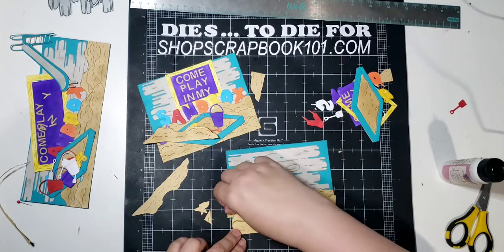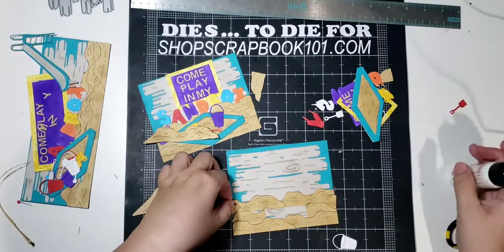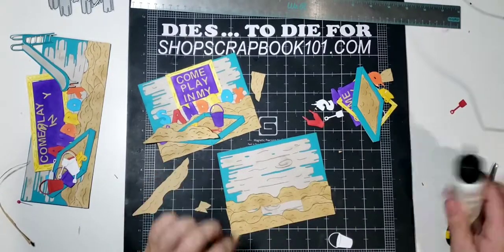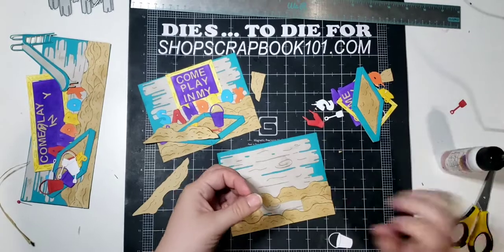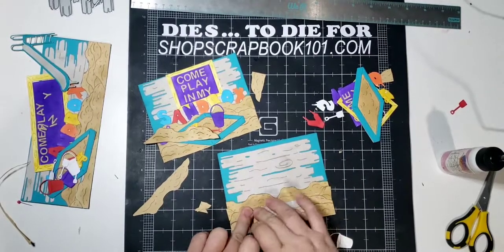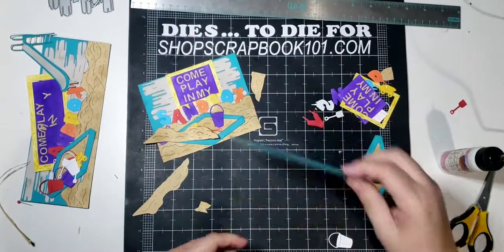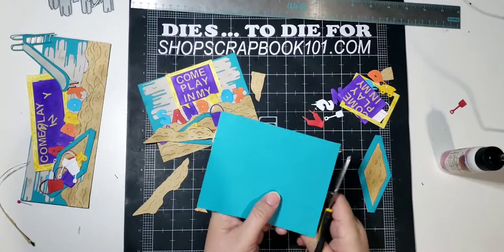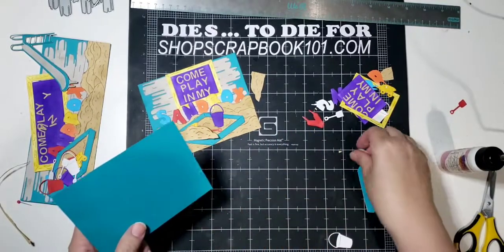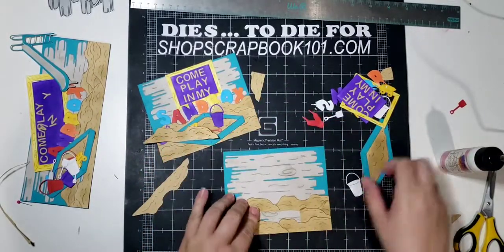Okay. Put that one right there. And then we need one more little piece for right there. So I'm just going to take this little guy, put it right in there. I don't think that's going to show, but yeah, it does a little bit. Okay. Now I'm going to flip it back over, cut those pieces off again. And if you'll notice, this is just a card panel right now. I haven't attached it to my base piece yet.